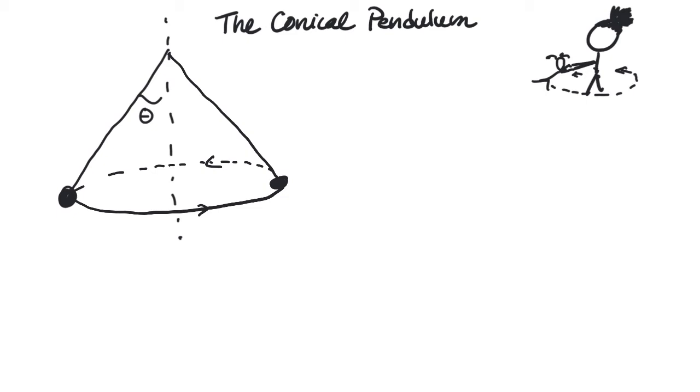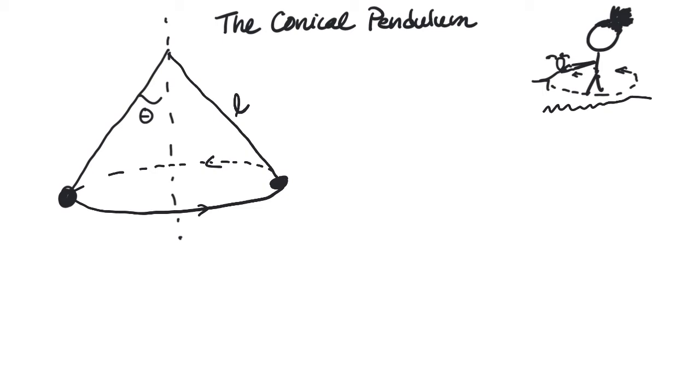And what's interesting about the conical pendulum is that even though you have a ball attached to a string, let's say the string has a length L, and it makes an angle theta as it sweeps out this cone, the length of the string is not the radius of the circle. And we'll see why in a second. I love this because here's a really fun real life example of it. If you've ever swung someone around in a circle by holding their hands, you notice that they sort of fan out and make a little angle and trace out a little circle with their feet while they maintain a steady height and a steady angle. And that's exactly what the conical pendulum is.